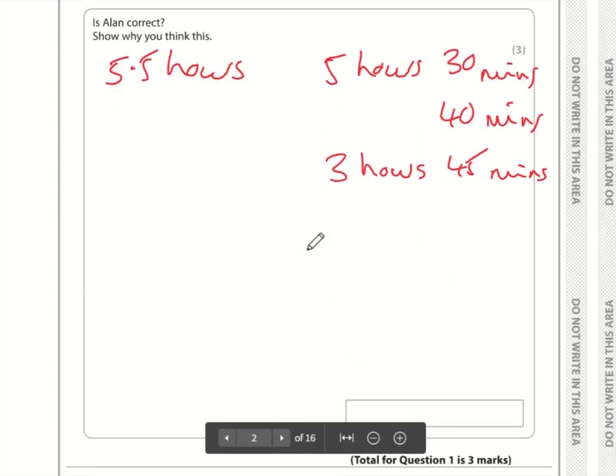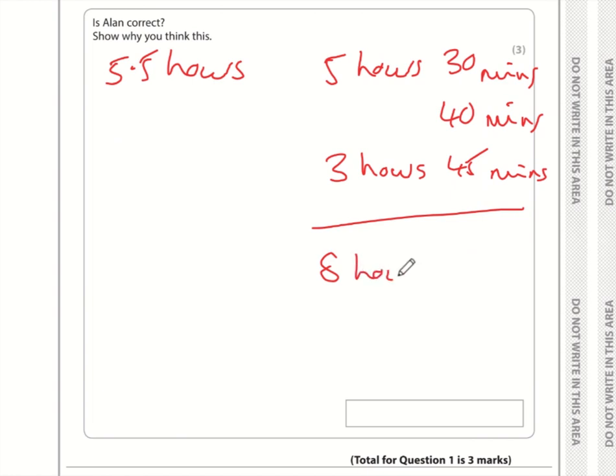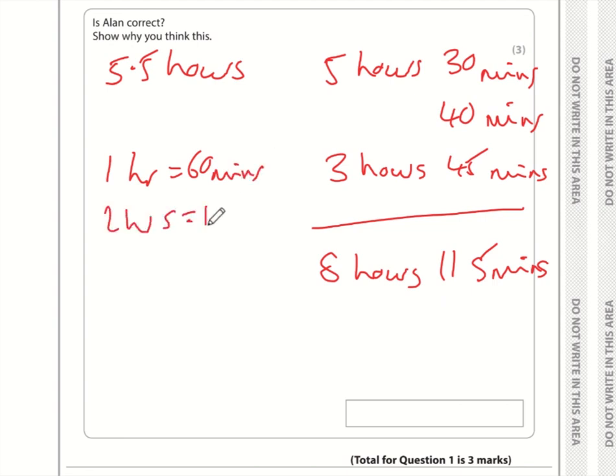So in total, we have 8 hours, 45 plus, actually let's just use a column, so that is 5, 4 plus 4 is 8, 9, 10, 11. Now, let's turn the 115 minutes, well, we know that that is more than an hour. So if 1 hour is of course 60 minutes, 2 hours is 120 minutes. So this is 5 minutes less than 2 hours, so that is 1 hour 55. So we've got 8 hours plus 1 hour 55, so 9 hours 55.